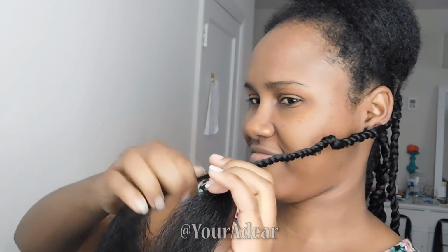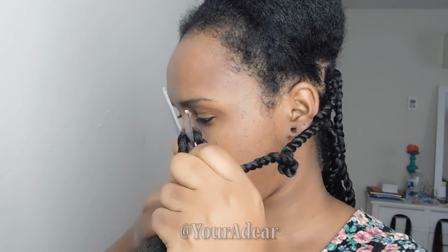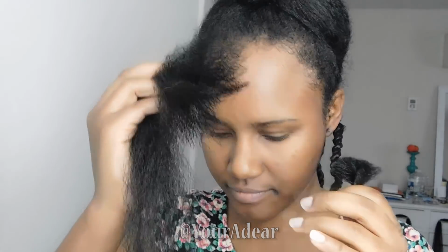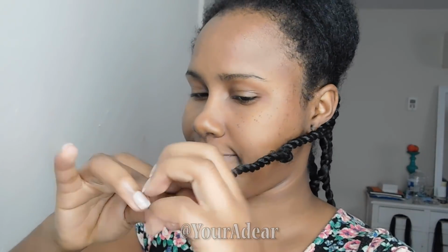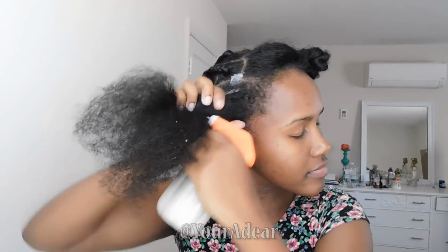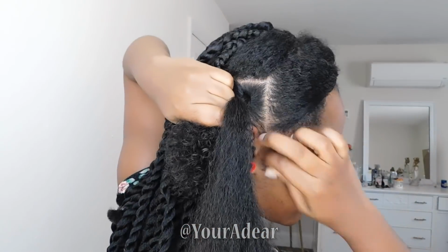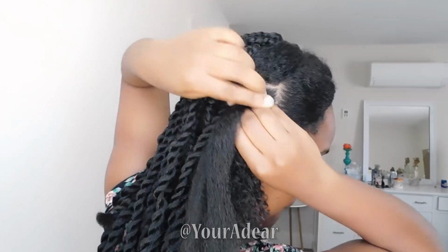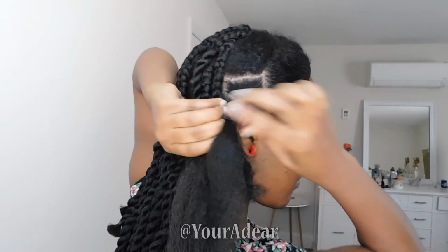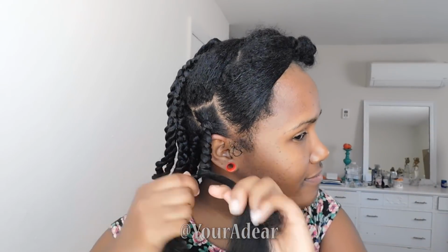Well, I don't go all the way to the end. I do cut it because I don't plan on having these braids be this long. So I cut it and I use my trusty rubber band to get the end secured. And basically I'm just gonna speed through most of it. I am doing the same thing repeated all over my head, and I put my plaits in, turn it into a nice little twist, and then I secure the end with a rubber band.